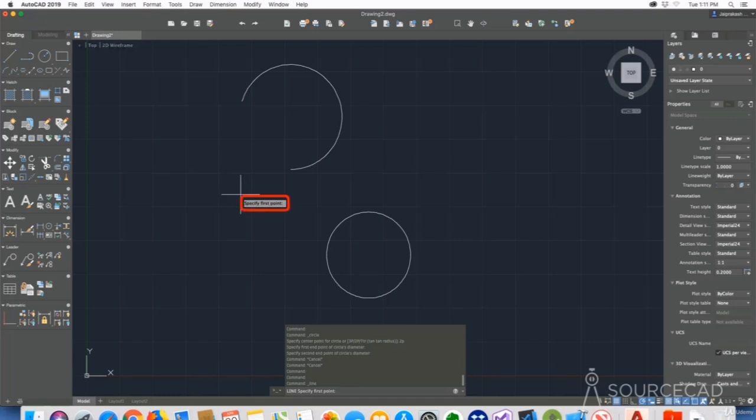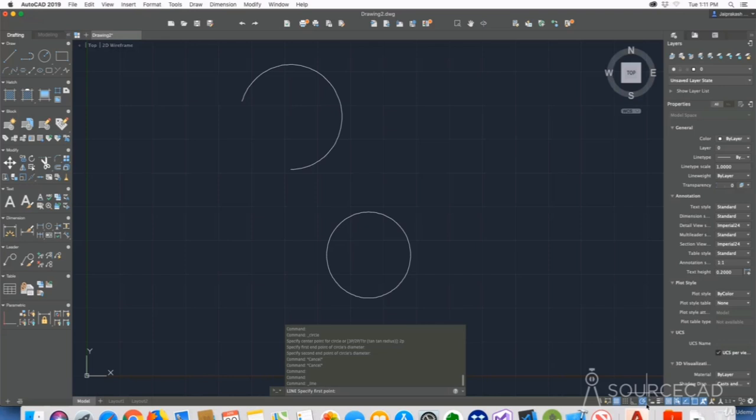Now this tooltip can be a little distracting, and in most of the situations I'll ask you to deactivate this and work directly with the command line. Now to deactivate this tooltip, you can go to the command line and select this dynamic input option. So turn off this dynamic input, and if it's off, it's going to look like this. It will look gray. If it's on, it will look blue.